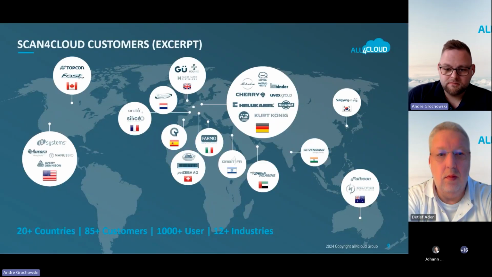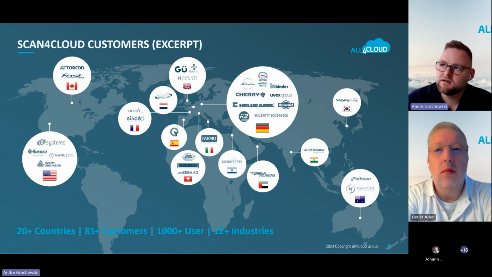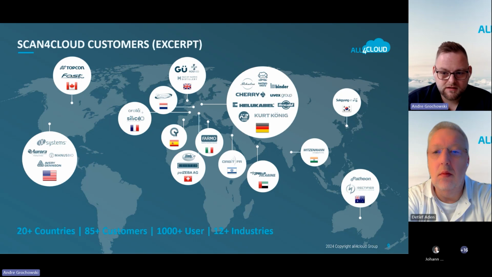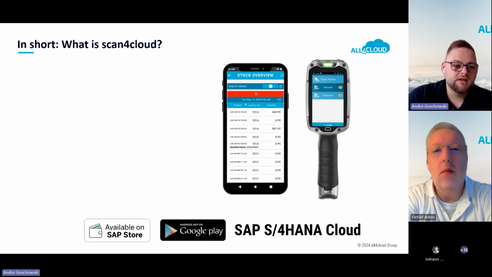Now, what is scan4cloud? Where does it have its roots? In July 2017, it was first developed, and our first customer we had in autumn 2017. It was initially developed for SAP Business ByDesign to offer a fully integrated mobile warehouse solution. Since then, scan4cloud has evolved a lot with new features, best practices, and suggestions from our customers, as shown here. We do have customers from all over the world, and we are now taking the next step towards S/4HANA Public Cloud. But what exactly is scan4cloud?